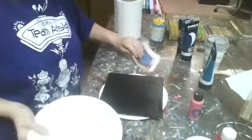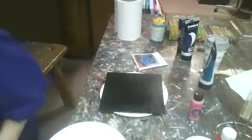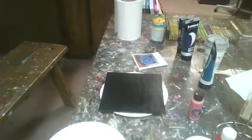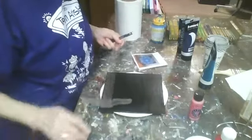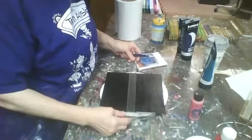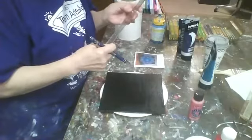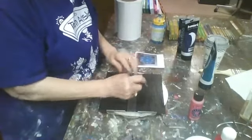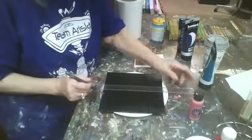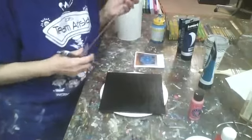Okay, so again, I'm going to just start. Before I do that, I think I probably should find out where the middle is. Once we find the middle, then we are good to go. I know that this is an 8x8, so halfway is going to be 4 inches. So I'm going to go 4 inches. 2, 3, 4. Okay, 4 inches, and it really is tacky. Right about here. Then 4 inches this way. 2, 3, 4 this way. Okay, so now I know my center is right there, and that is where I'm going to put the first dots.